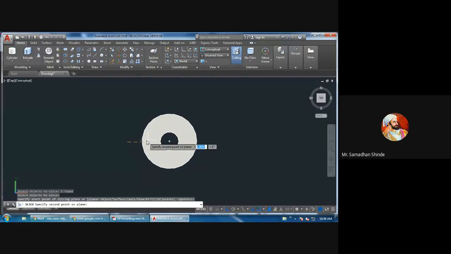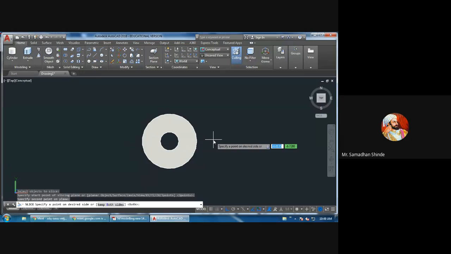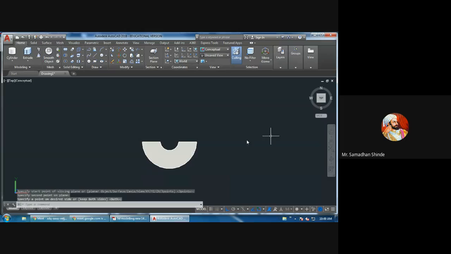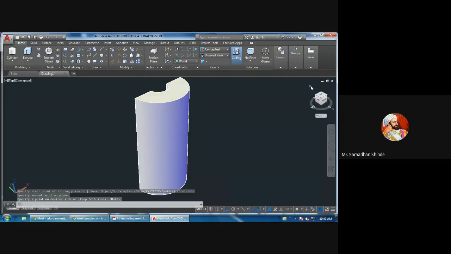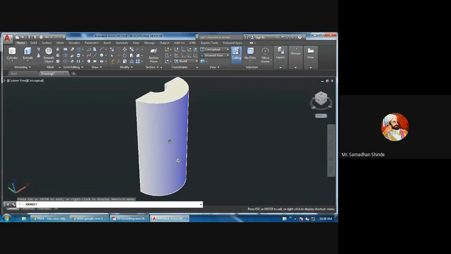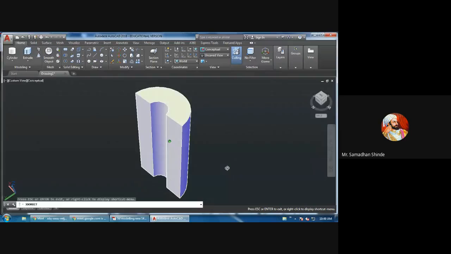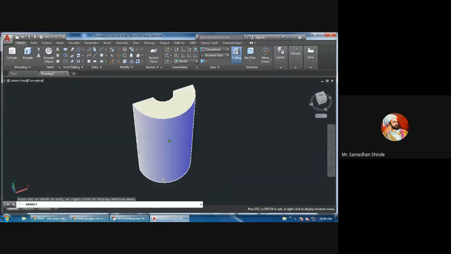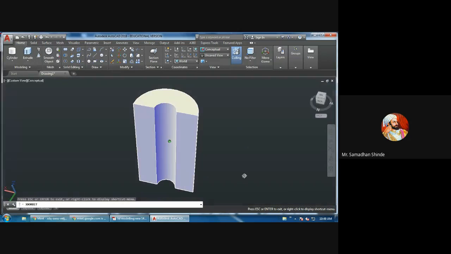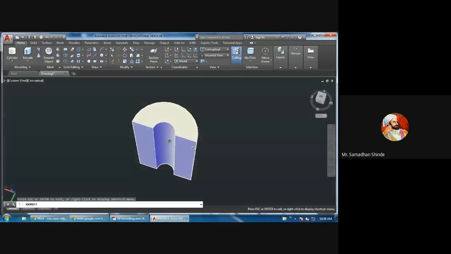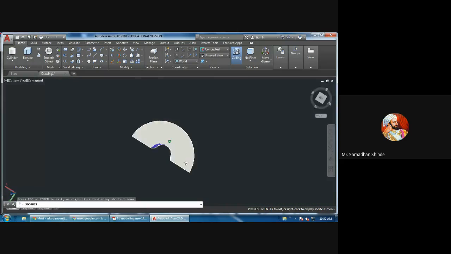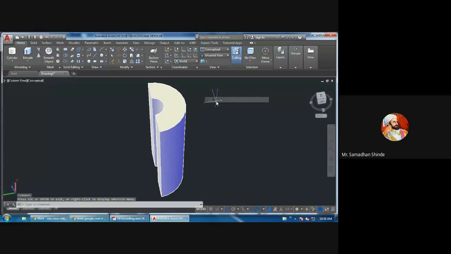Here you can see the cutting plane. Now it will ask which part you want to retain. Half the part will go, half will be retained. The object is cut now. Then there are 3D move, 3D rotate, etc. Many more commands are there.